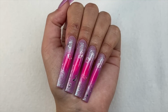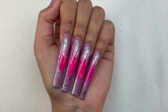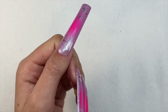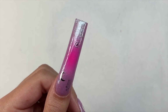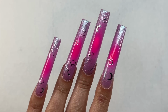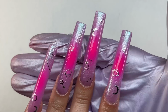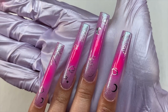I applied that to my cuticles to nourish them, and of course, like I always say, top off the nail set. And here is the finished look of these nails. I do actually go in and end up switching out and redoing my middle finger, because when I was using that solid gel polish for my Aurora design, it made a weird mark on the nail. You can see it a little bit there, but I just did not like that at all, and I had the impulsive thought to just take it off and redo it so I didn't have to worry about it looking like that. So if you notice this change, that is the reason.